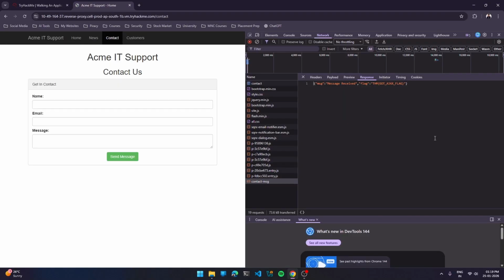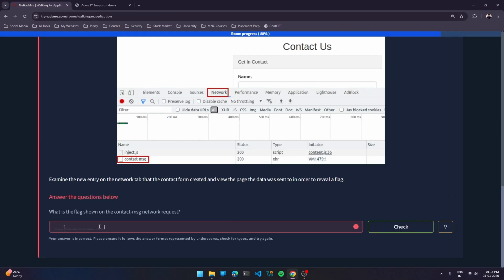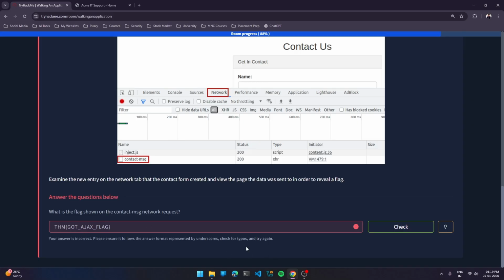So we'll go to the response tab, and we got the THM Ajax flag, right? We click on copy, click on paste. I don't know because they wanted the network request, but we are pasting the network response, and it took accurately. I guess there's some printing mistake over here.